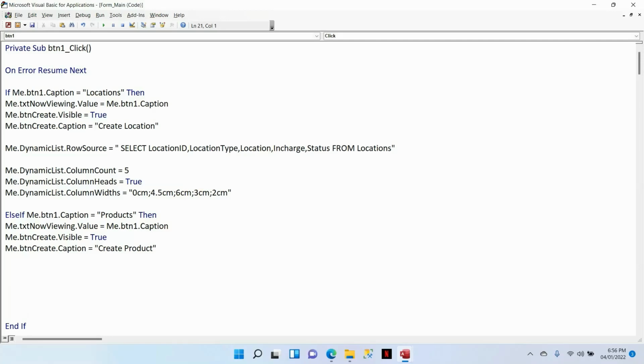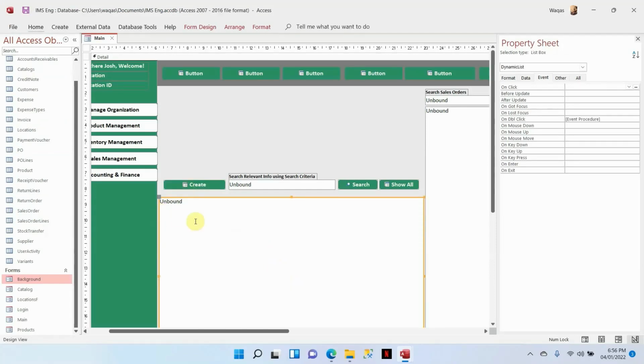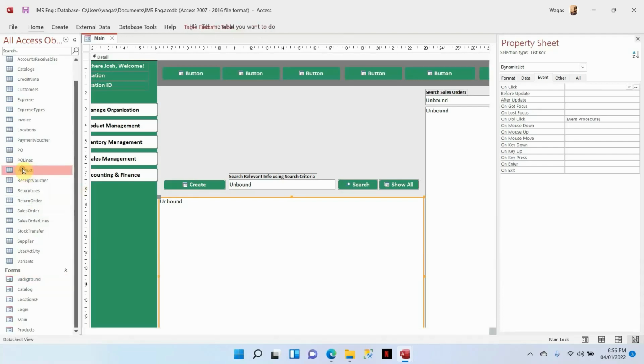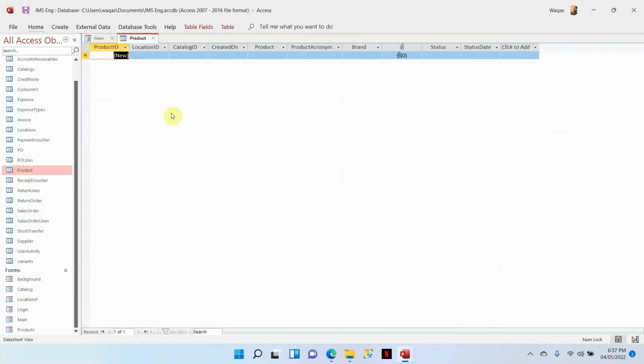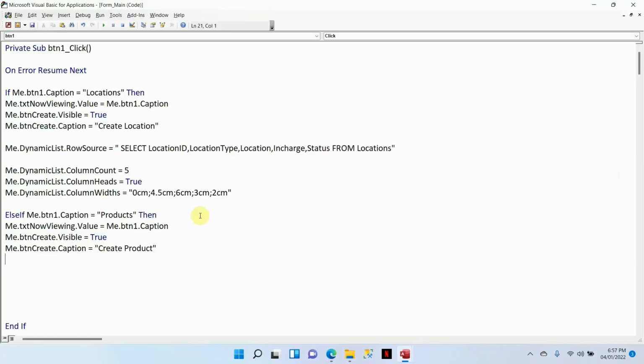All right, after that, what we want is basically this list box to be filled with the data coming from the product table. Now if there is no data in the product table, then of course nothing will appear on the list box, but at least we will do the VBA coding. To do that we will use the SQL statement, particularly the select statement.